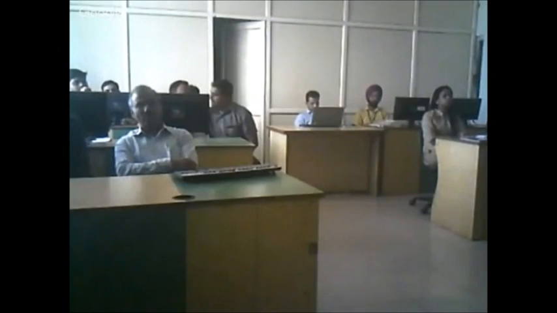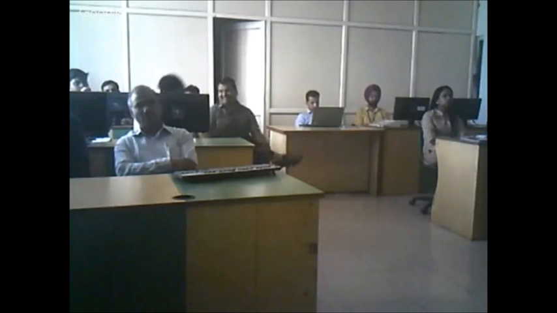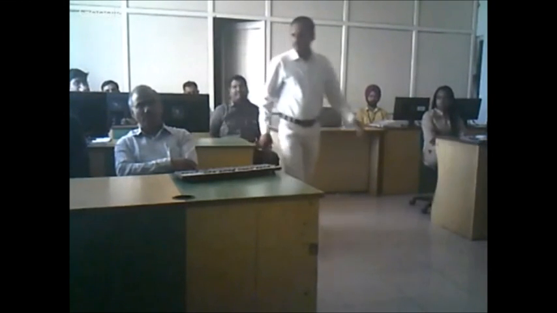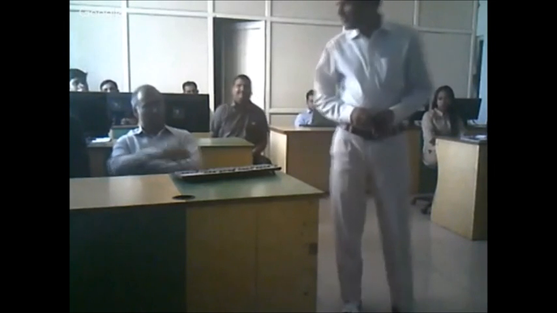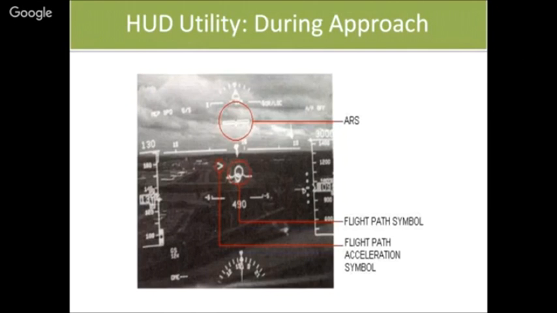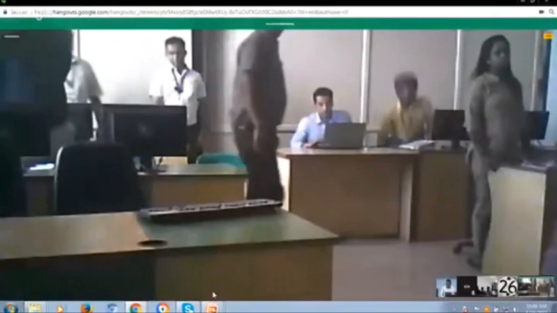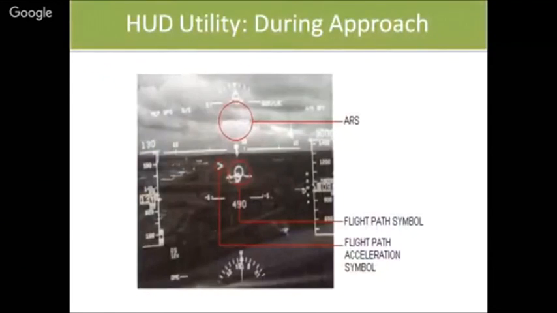There are certain civilian aircraft which have HUDs, but it is not a standard equipment of civilian aircraft. That is why, as a spin-off, its utility is coming up in civilian aircraft also, in helicopters also. But it is not a standard equipment yet. It is a standard equipment of a fighter because there the pilot is jam fixed. He has a very fixed field of view because with this HUD, our field of view is only 25 degrees.